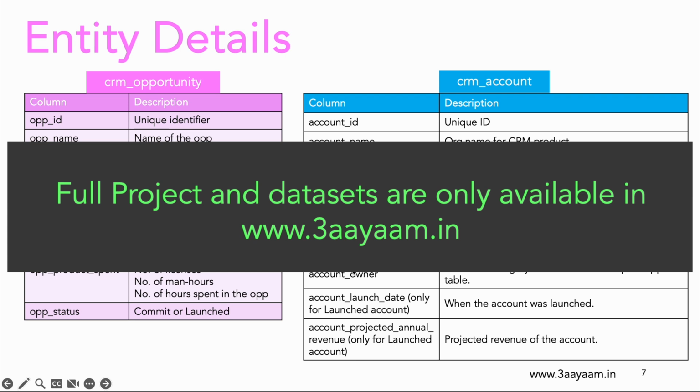So what I mean to say here is that you have to analyze the data that I'm providing. It's not that you should go ahead and start solving the problem statement immediately. You should analyze the data. What kind of data is there? What type of data is there? Basically, you should do a data exploration phase wherein you are trying to understand what data is there. That is very important for all the projects that I have given.